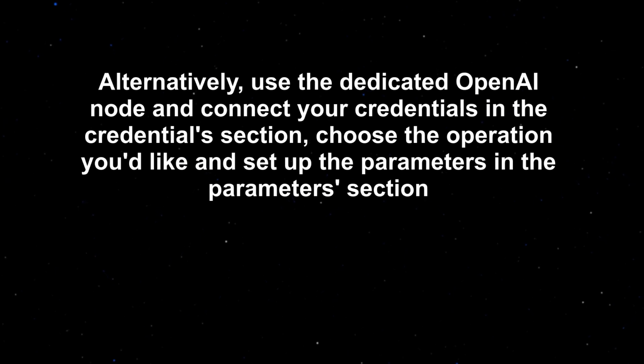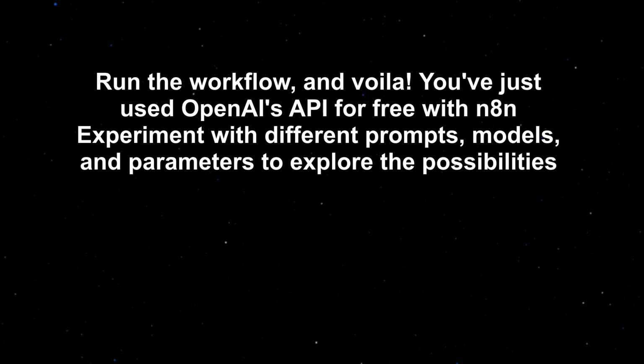Alternatively, use the dedicated OpenAI node and connect your credentials. In the credentials section, choose the operation you'd like and set up the parameters in the parameters section. Run the workflow, and voila! You've just used OpenAI's API for free with N8n. Experiment with different prompts, models, and parameters to explore the possibilities.